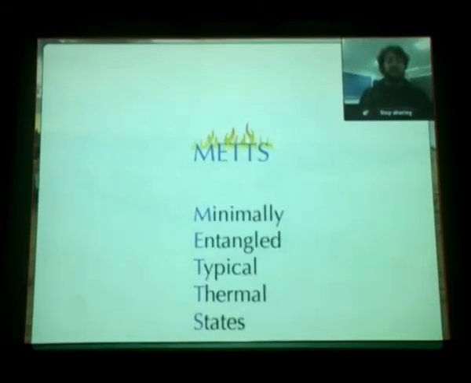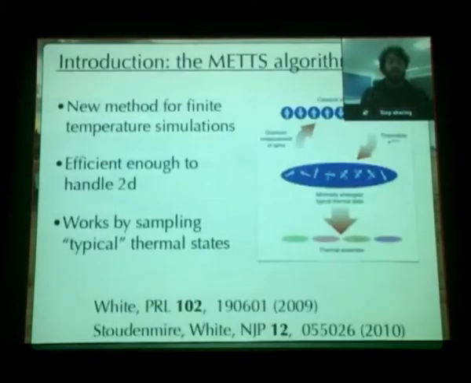Okay, so now I'm going to tell you about this method for doing finite temperature simulations with DMRG. And this method goes by the name METTS. By the way, just to connect with the previous part, matrix product operators are actually very useful for this method, especially if you work with it in 2D. Though today I'll just tell you about a different way of doing the method that doesn't use them, just as a side comment. METTS is an acronym that stands for minimally entangled typical thermal states. It was come up with by Steve White in 2009, and you can read about it in his Physical Review Letters article. But I'll tell you the details today.